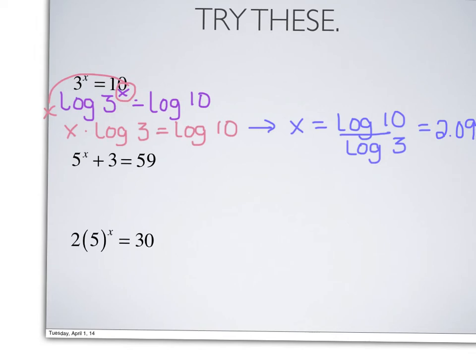Okay, and always check your answer to see that it's reasonable. If I'm saying my answer is 2.09 and I go back to this original equation, that should mean that if I do 3 to the power of that answer, 2.09, it would equal 10. Well, let's see if that makes sense. 3 to the power of 2, which is really close to that, would be 9, okay? And that's awfully close to 10. So if I go just a little bit bigger than 2, that should move me up just a little bit and have it equal to 10.